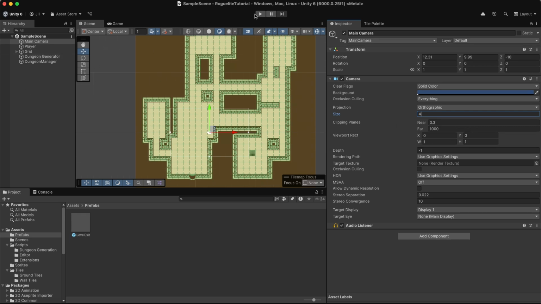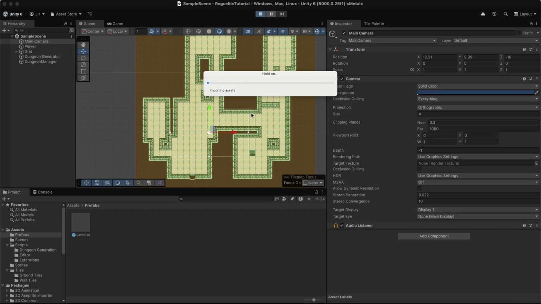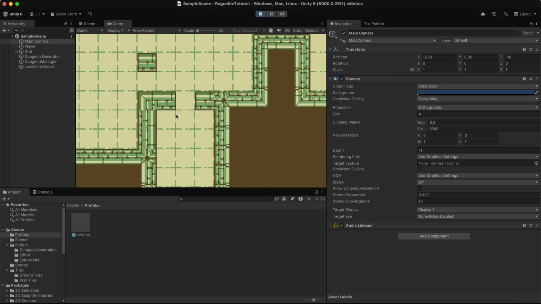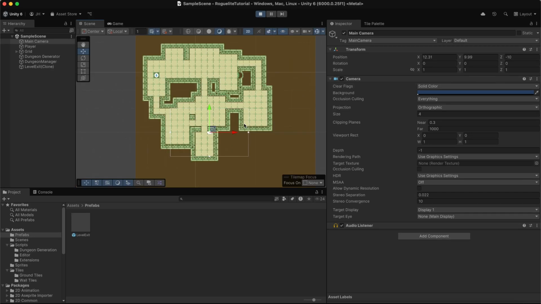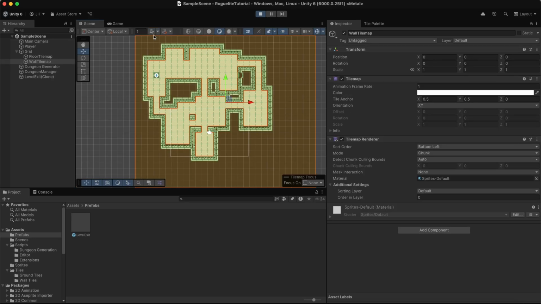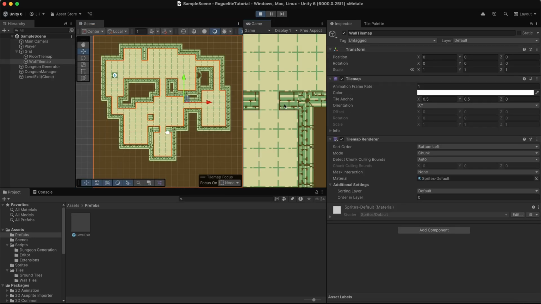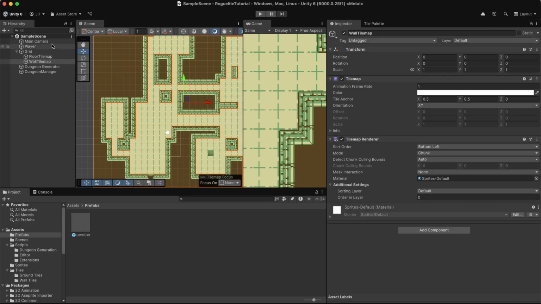So let's go ahead. We'll just play this. I can't see the player on the screen. So let's go ahead and move our game to one side, and then I'll click in there, and then we'll just move the player until they're in the camera. Okay, cool. So they're in there, and I think that that is a good size for a player. Okay, so I think 4 is going to work out for us. All right, so we'll stop playing.